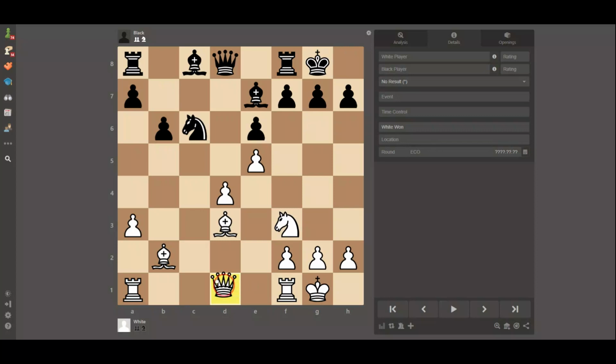Okay, queen c2 is the answer. Black has to protect this knight, and white is winning the h7 pawn. Okay, it's simple, but I also mentioned in the beginning that it's tricky.